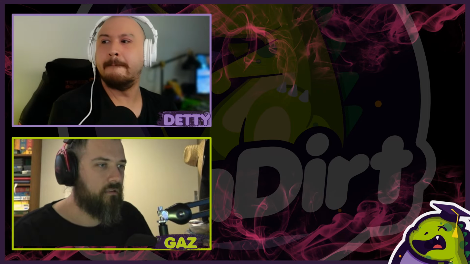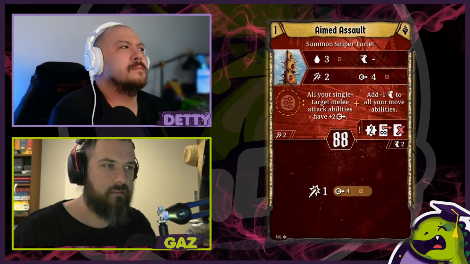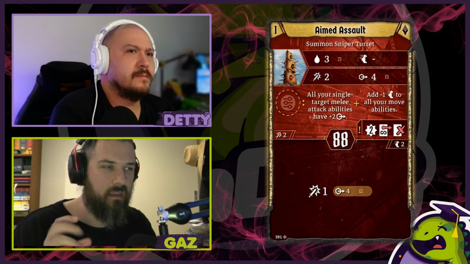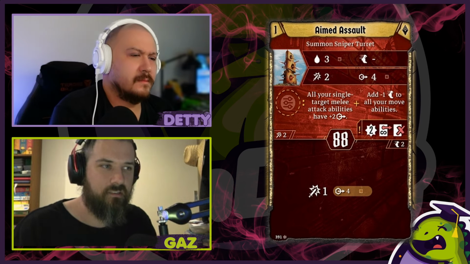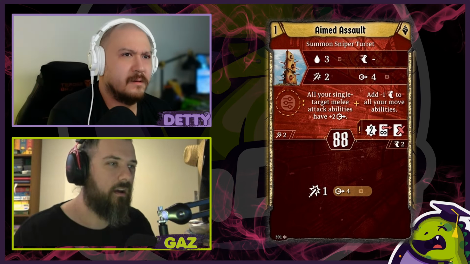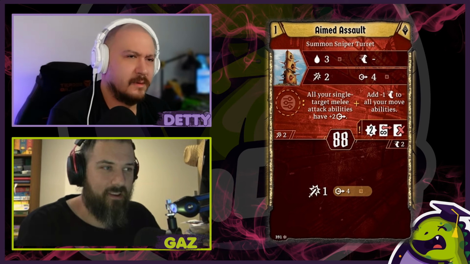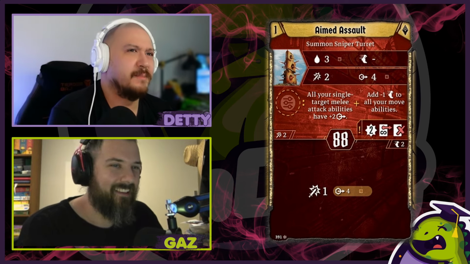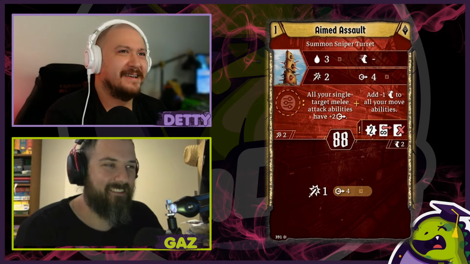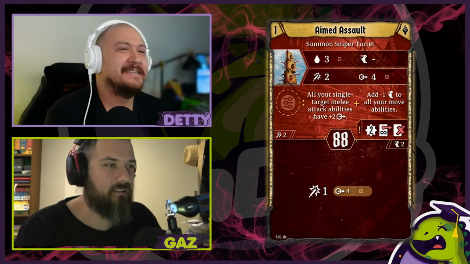Cool. Aimed assault. Okay, so we're probably going to have to evaluate these as being a mode as well, right? Like, this isn't just a summon. This is like giving me abilities. Okay. All right, aimed assault. Summon a sniper turret. Perfect. So 3 health. Oh, this is where I get to work out how summons work, right? Yeah. That means 3 health, guys. Okay, cool. No legs. Oh, it's got no legs. All right. Yeah. Attack 2, range 4.